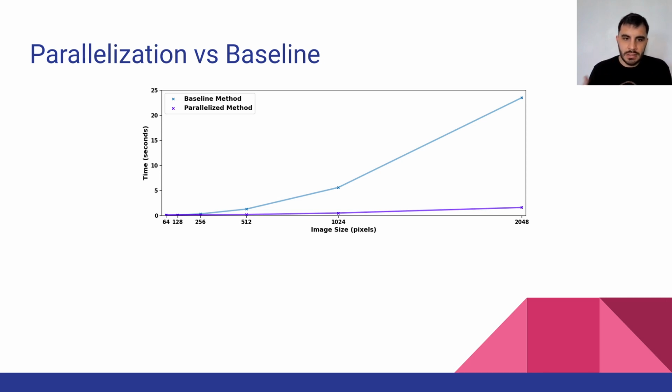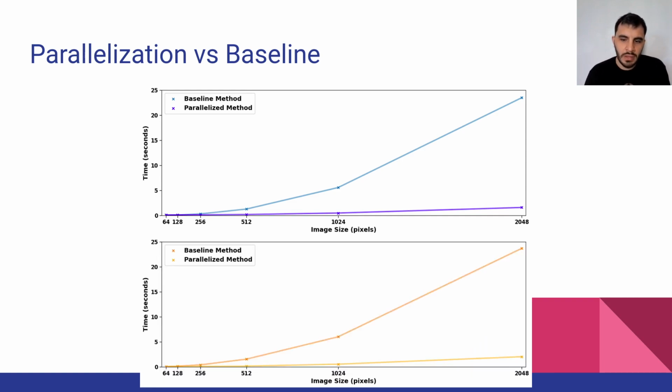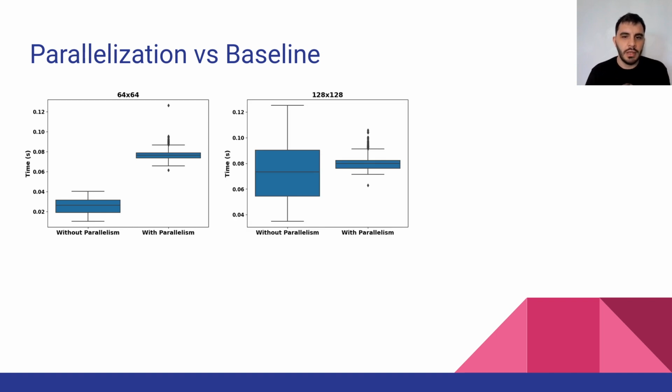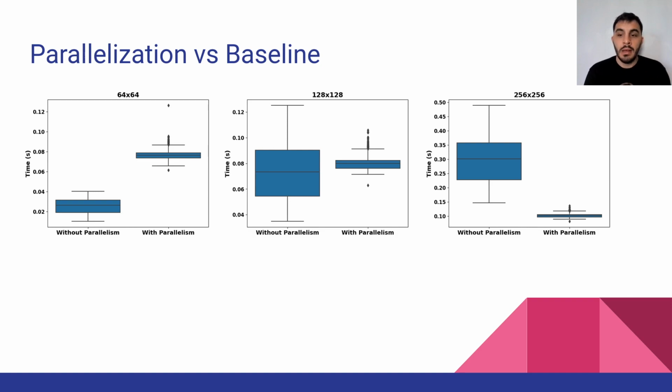And we can see that as image sizes grow larger, we get a huge benefit, and similar results also come for the second method. But let's dive a bit deeper. For 64 by 64 images, for the first of the two methods, we see that without parallelism, we get smaller encryption times. Of course, both encryption times are small, but we see that for very, very small images, parallelism actually causes more overhead, so more computational overhead. When it comes to 128 by 128, we see that we have similar times. So again, parallelism doesn't provide any benefit, but things change as image size begins to grow larger.